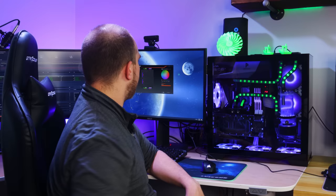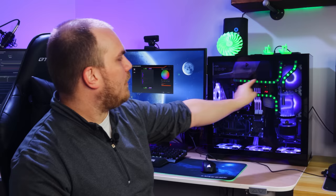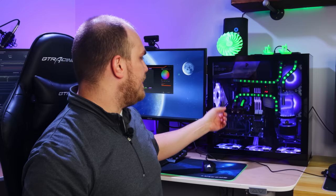Another issue I ran into — and you might also — was on a long run. From the monoblock all the way up to the radiator it's quite a big run, so it had a tendency to want to droop in the front. To get around that, I had to 3D print some C-clips that go around the tube guide and the fitting to keep them concentric with one another. I didn't need them on the short ones because they stay exactly where you want them. But if you're going to do a nice long run with lots of bends, I would recommend printing out some sort of support to keep them concentric, at least at the start.